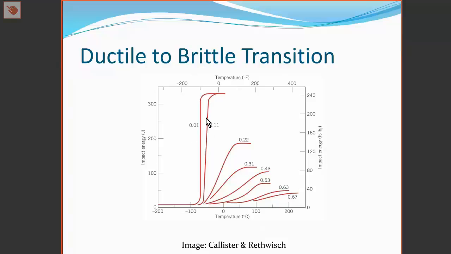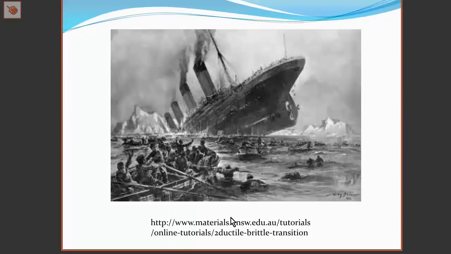Low alloy steels are ductile and hence tough. However, at low enough temperatures they will undergo a transition into a brittle material. In fact, all of these show a reduction in toughness with lowering of temperature. So materials will become brittle at lower temperatures, and it is important to keep that in mind when designing for low temperature use.